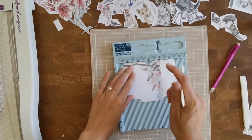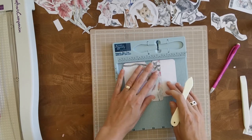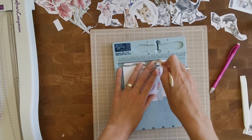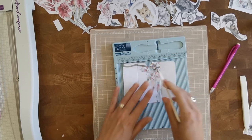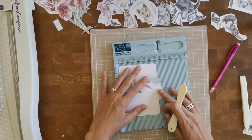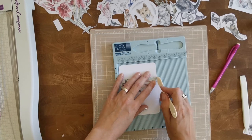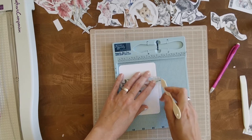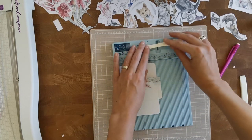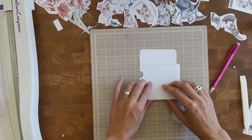There are some lines on here that we need to score, so I'm lining that up on my score grid and scoring on the line, then doing the same thing on the other side — moving it slightly. I cut this completely by hand, but if you have a circle punch you can make that work. This middle line will probably be the hardest because I can't really line it up on top — I need to eyeball it. That looks pretty good — so we score those three sides and fold on them.